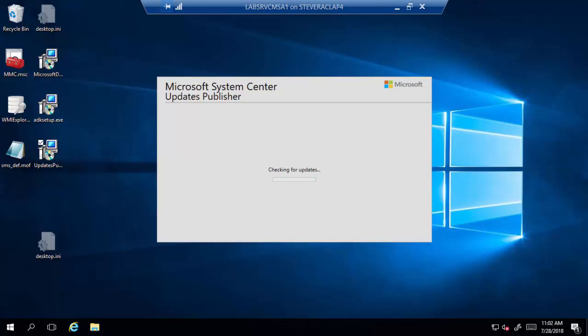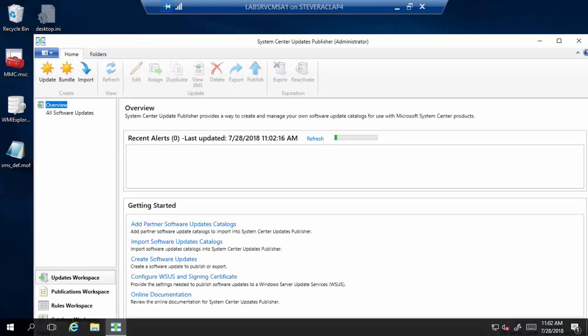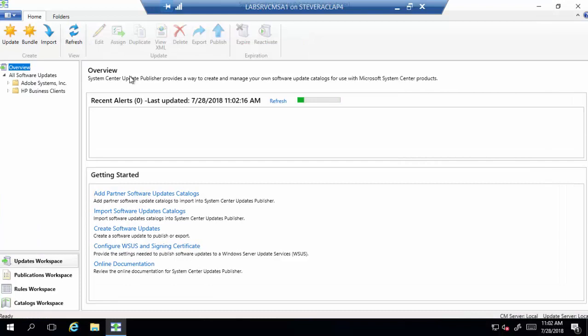Certainly you want to at least see what's available, and then you can decide from there whether you want to leverage any of those. I will tell you while this is loading, before we get to the partner catalogs, you want to sync at least some partner catalogs, because if you're going to be building your own updates, there is no better way to learn how to do it than by using partner catalogs where they've already done it, right? Okay, so let's expand this and go look at our partner catalog.